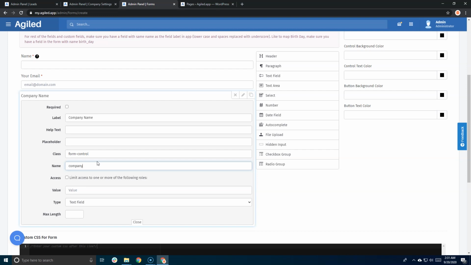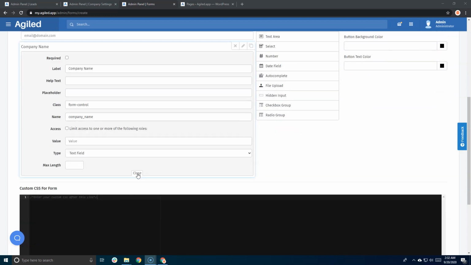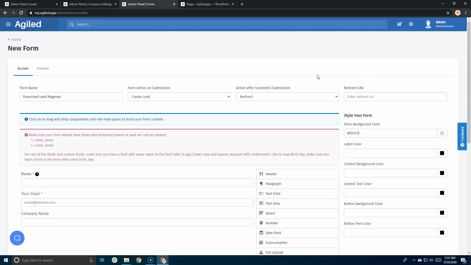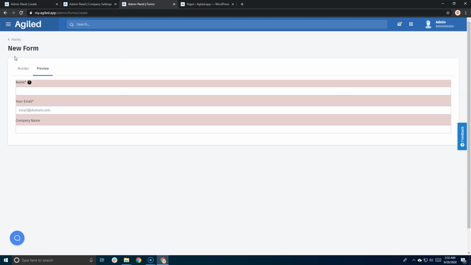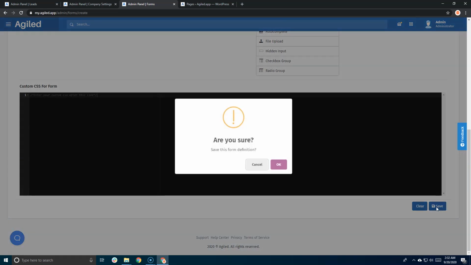So after I've added the label name as name here, I will leave all other options as is for now, and let me show a success message. Congratulations, and this is how our form looks right now. So I will just go ahead and save this form.